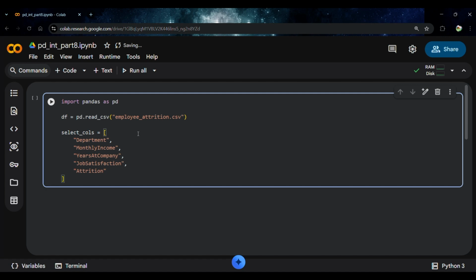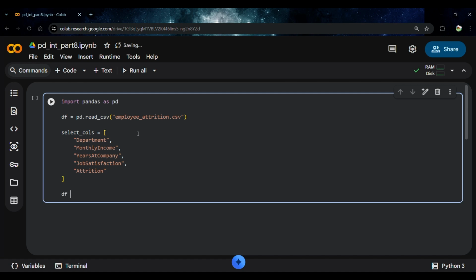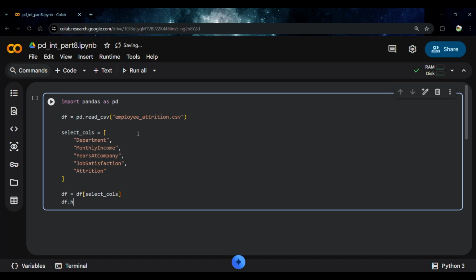Now we call df equals df[select_cols], and then df.head().